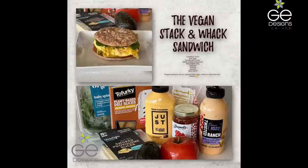All right, so I hope everybody's bellies are full and ready to go. We, of course, did our traditional quilt along breakfast. The stack and wax breakfast sandwich was made. And there it is for people wanting to know what's in it. We use just egg, put it on a little thin bun with some vegan cheese and vegan ham or deli slices. That red pepper jelly is crucial. Some sriracha mayo, or this was a garlic ranch, buffalo ranch, which I haven't found yet here down south, but we use a similar product. Tomato, avocado, and some spinach. It's delicious, and it keeps you full for a while.